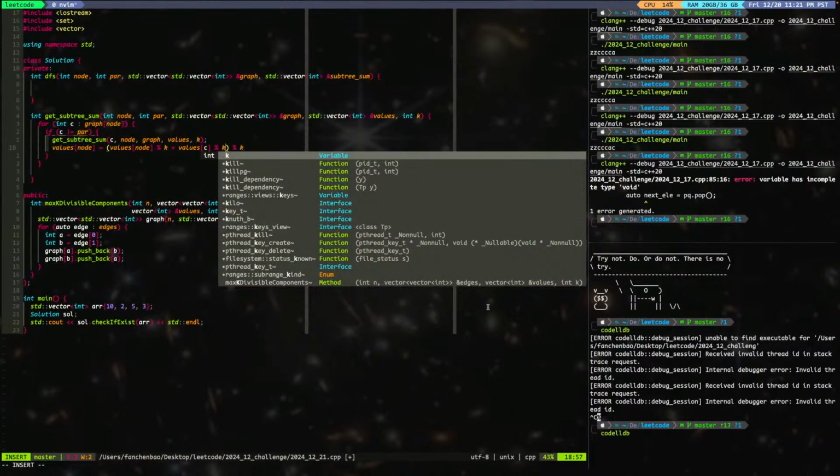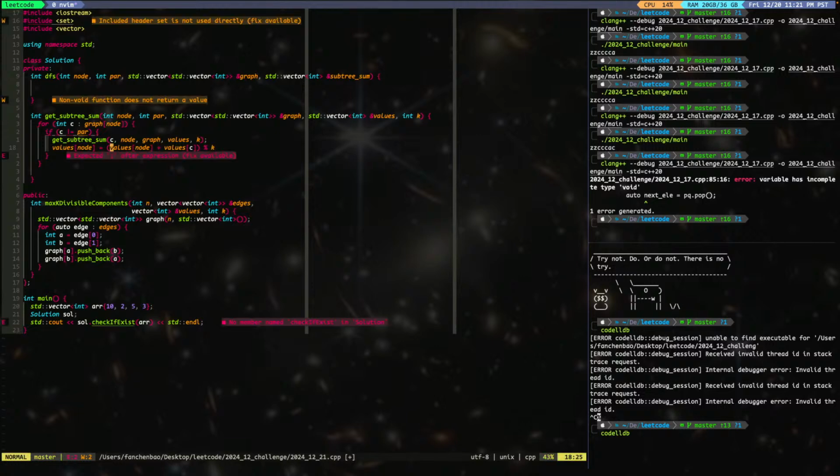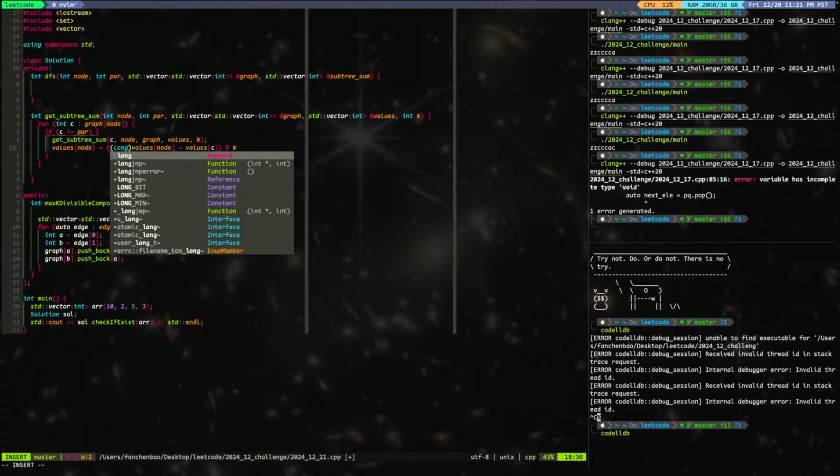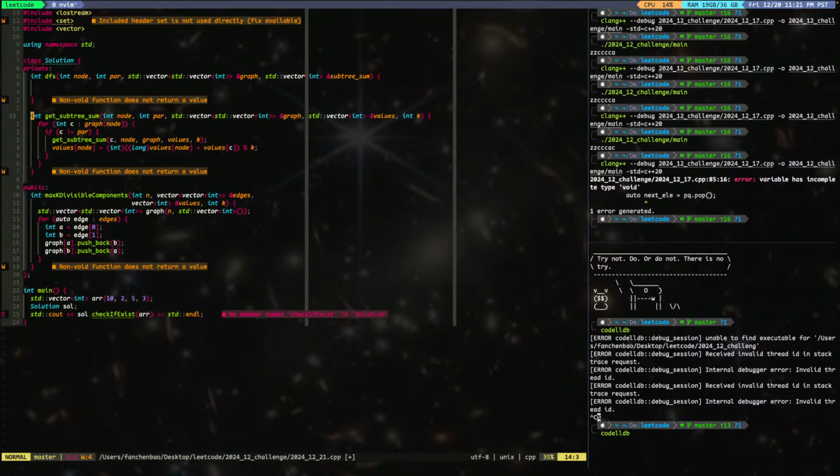But still, I think it's possible, so what I need to do is get a long. So this is a long and mod k, and then I will return back to int. And at the end, I don't have the return.